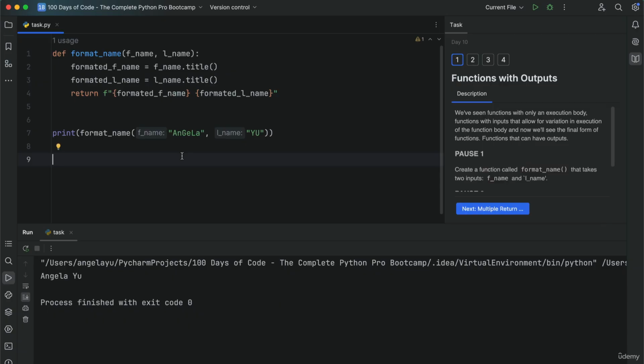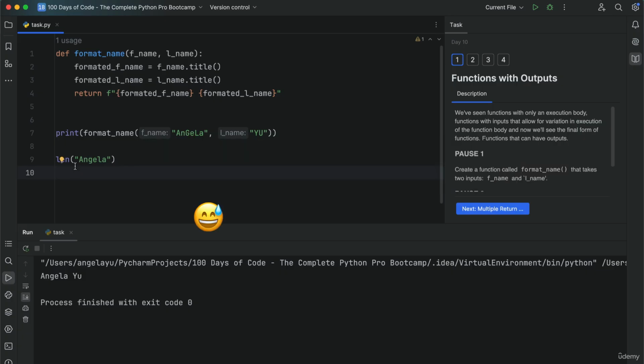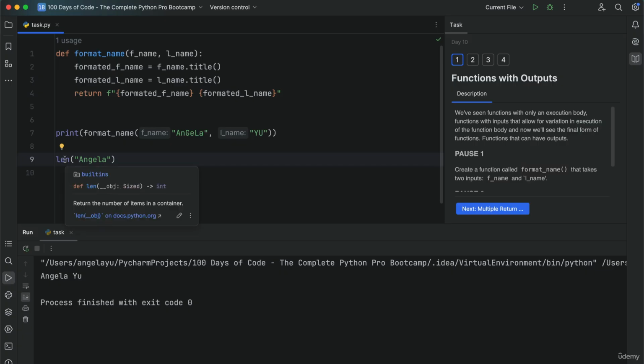As I mentioned before, we've actually already been using functions that we didn't create that have all of these functionalities. For example, the len function takes an input and has an output. The input is going to be a string, my name again. I seem to be really obsessed with my own name. So now this line of code is going to run this built-in length function, calculating the number of letters inside this input that we've given it, and then it's going to return the result as an output, which we can now capture inside a variable.